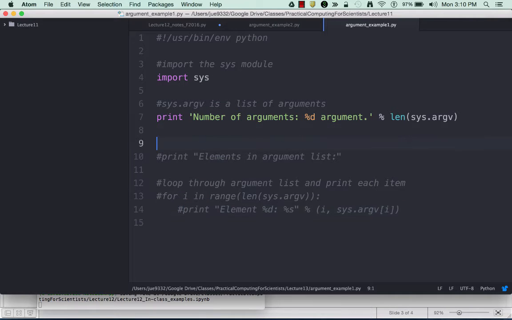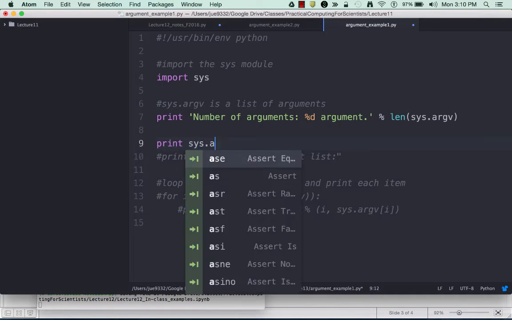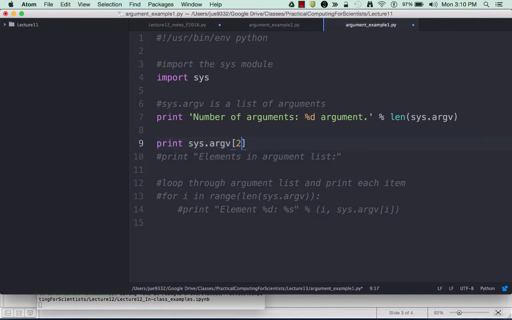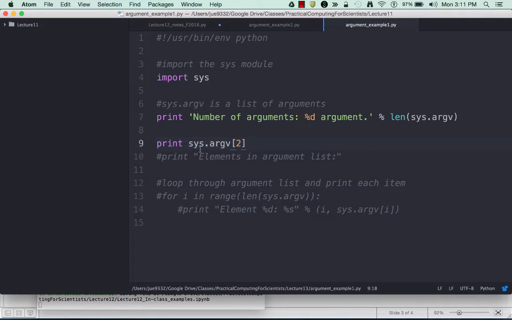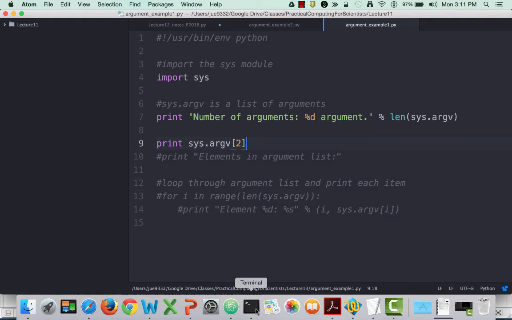If I wanted to see which argument was in which part of this list, I could just say, hey, print out the element that's in the 2 position, and let's see what it is. So I can access these arguments as items in this list, sys.argv.